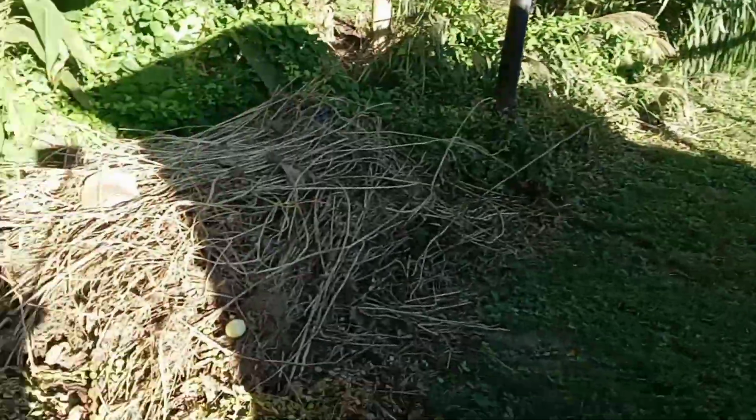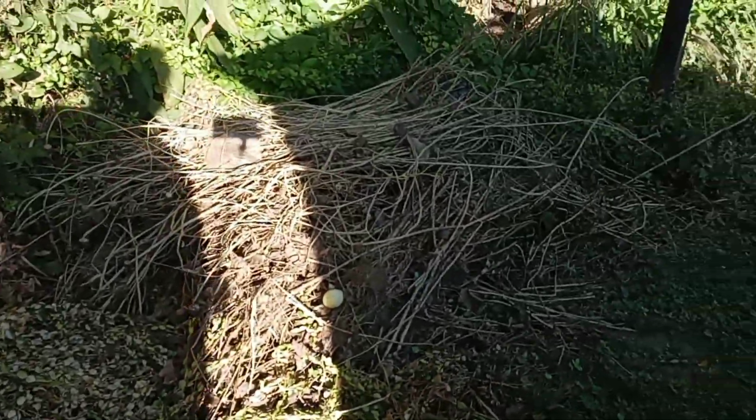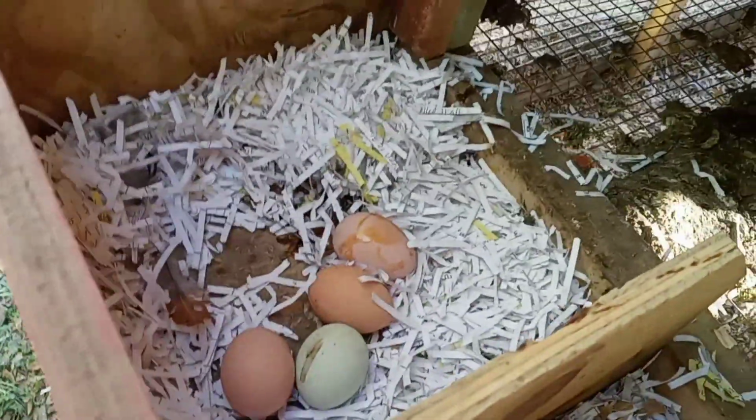Let's see. And you can see I got a good mulch pile going over here. So when we put a garden in next spring, we'll have mulch. Make sure nobody's sitting in here. And there's the eggs. I've got to do a little cleaning on those. It looks like I got 4 right now.